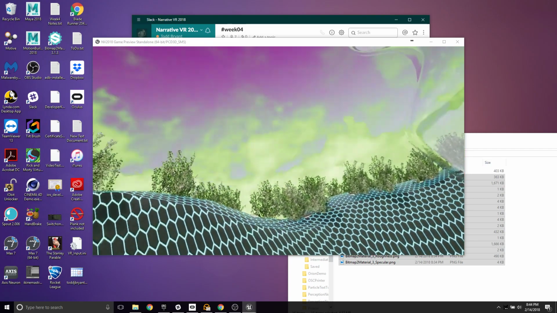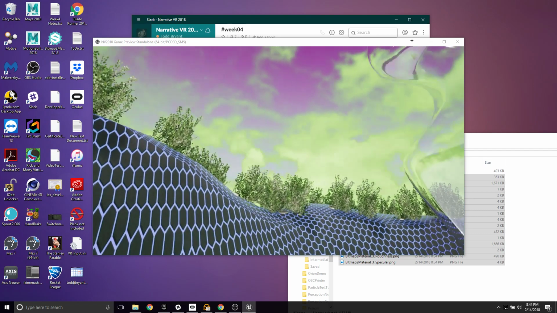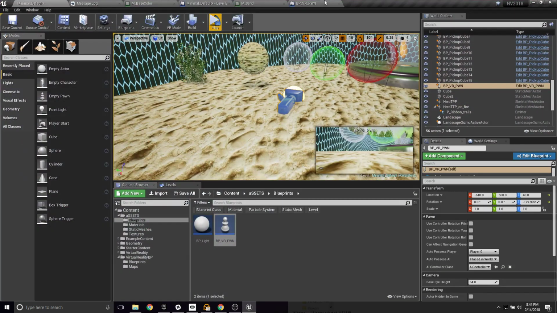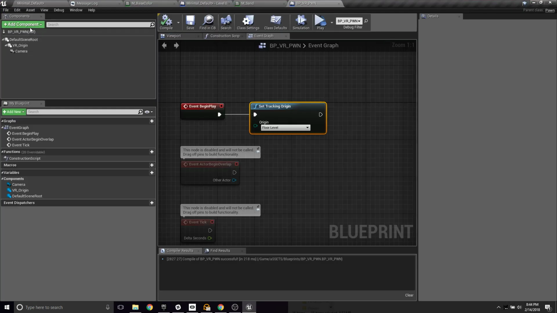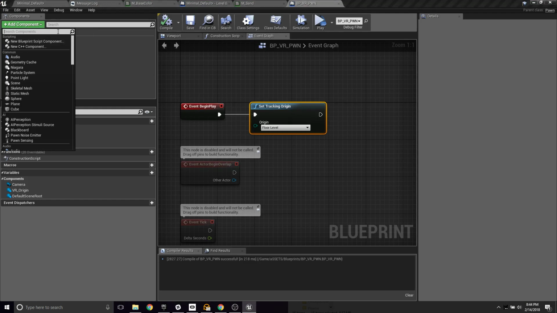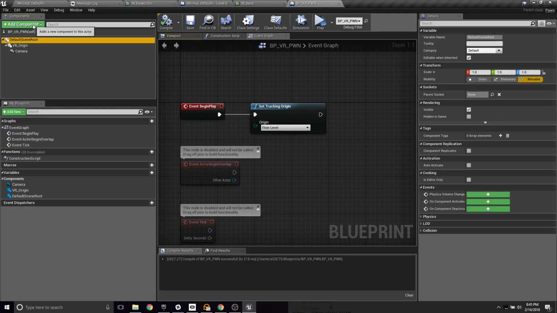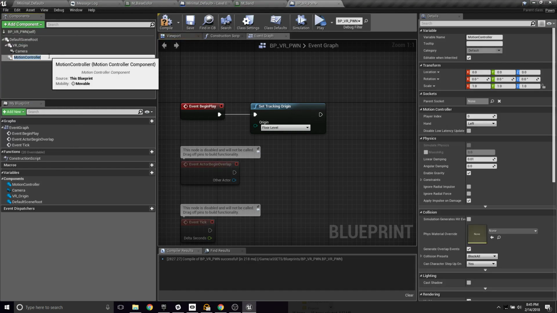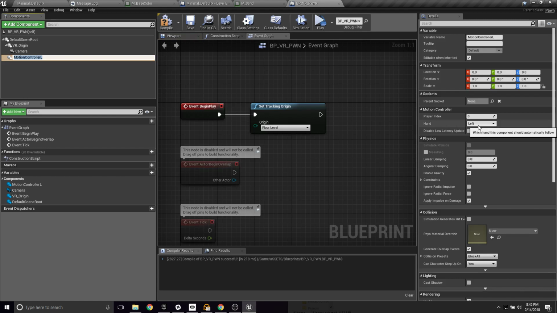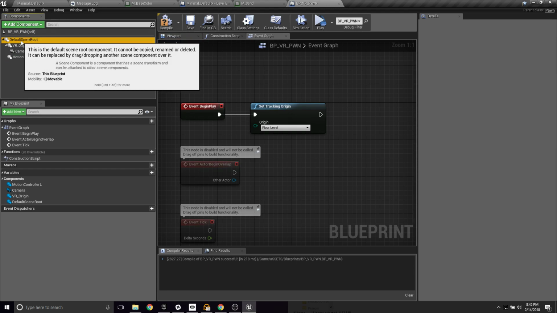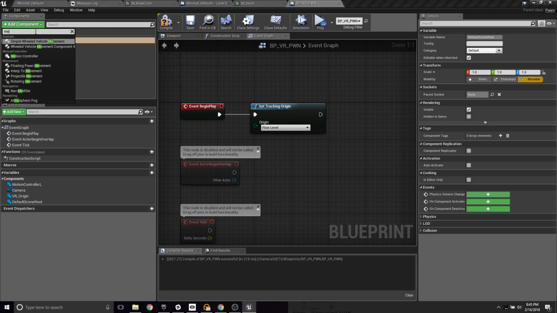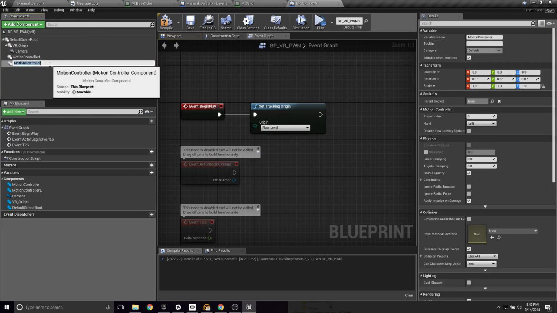But what if I want to poke them? Let's get some motion controller hands in there. It's super simple. Literally, we say I want it to be on the root, and now we want it to say motion controller. We'll designate between left and right. This is my left one, and in the details it says which hand: left hand. Then let's go back to the root again, motion controller, and this is my right hand.